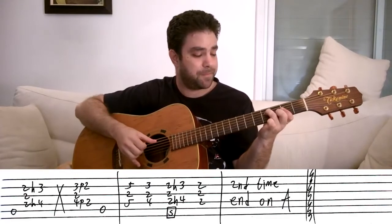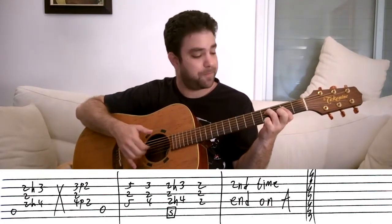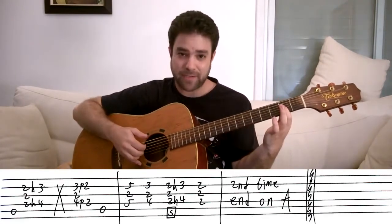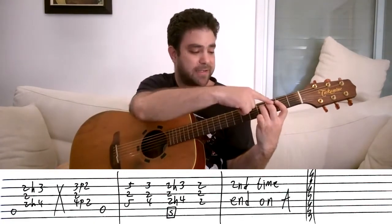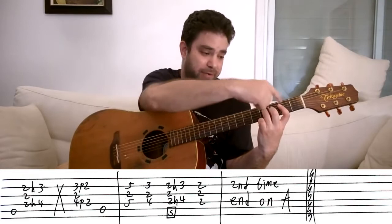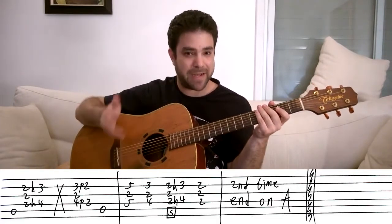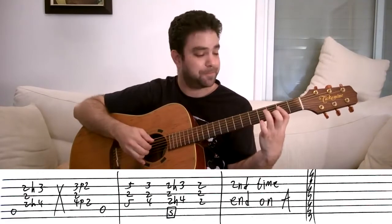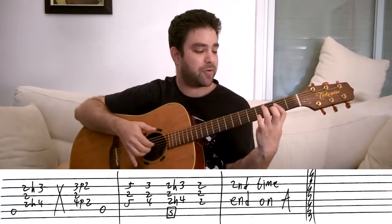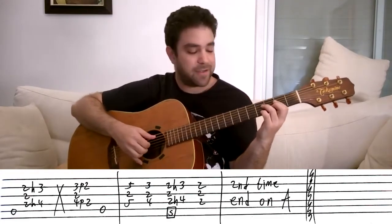You hammer them on, and then you slap, then you pull them off again. You play strings 2, 3, and 4, and you pull them off. So it's the 5th string, the chord, strings 2, 3, and 4, you hammer on 3 on the 2nd string, 4 on the 4th, and you slap, then you play the chord again, strings 2, 3, and 4 on 3, 2, and 4, and you pull it off. And then the 5th string again. So it's kind of a palindrome. It ends the same way it started. Okay? Upwards and backwards. So 5th string, hammer on, slap, pull off, 5th string, and then you play this.